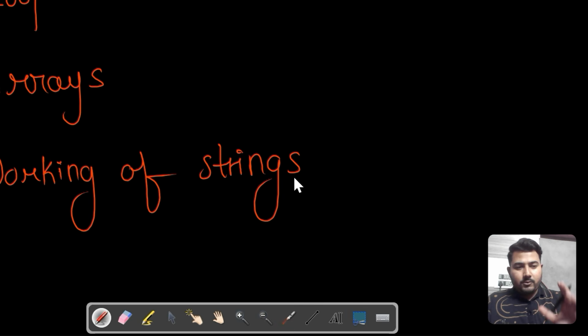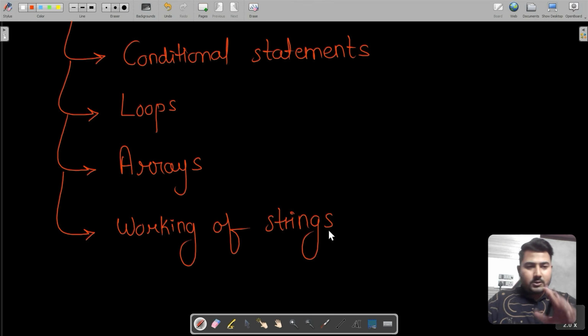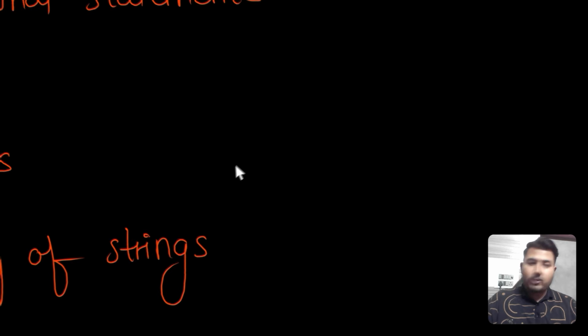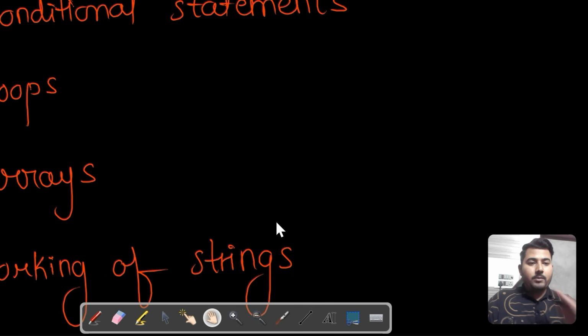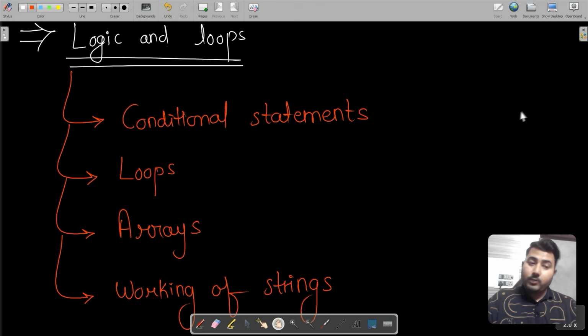I will give you a brief introduction about strings, the basics of strings, and then working with them. What kind of operations you can apply on strings, how you can manipulate strings, and how exactly a string works behind the scenes. I will give you a small brief on that as well, so that will also be covered very thoroughly. So these are going to be the four main topics of today's session.